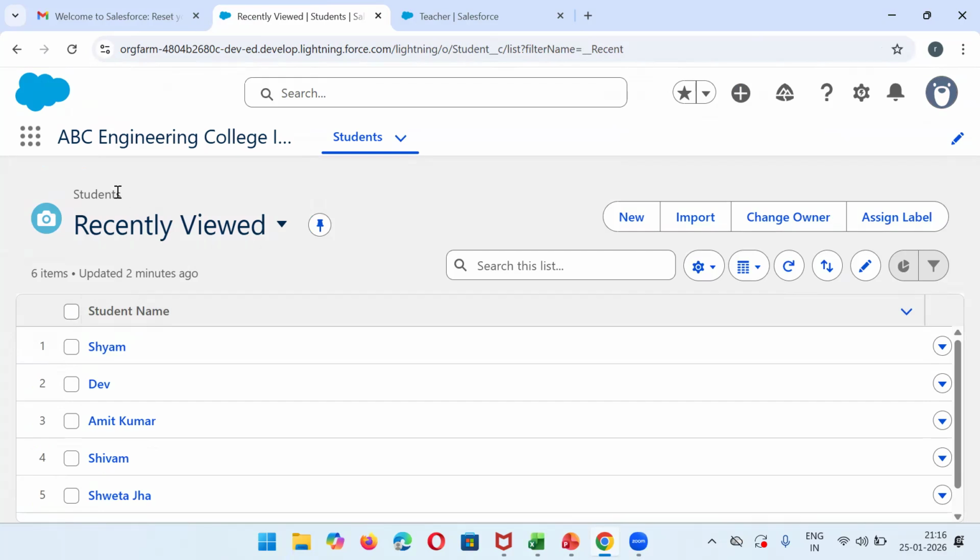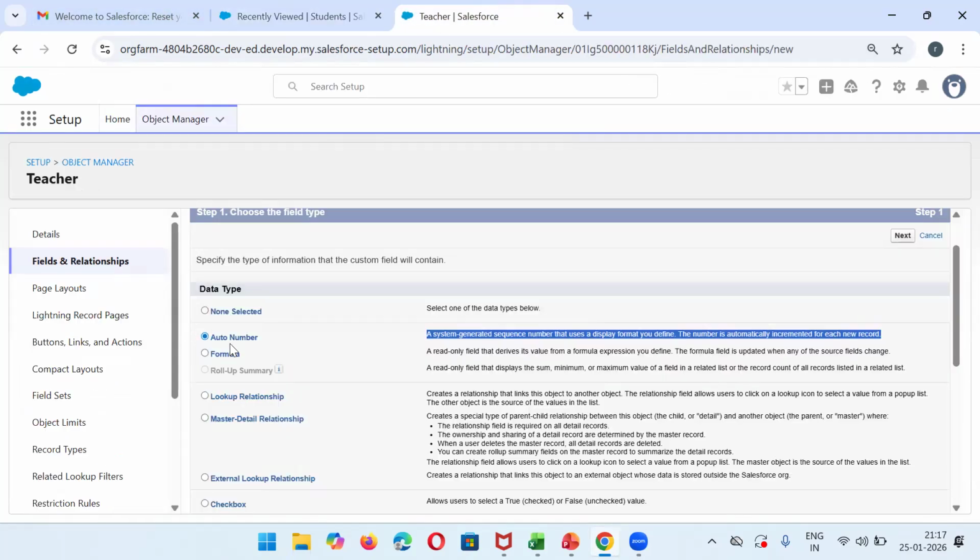For example, I can have 2 different students with the same name, Sham. So how will I identify which one from the list I am looking for? For that purpose, I can create an auto number. I can assign that auto number to that particular student, so that in future I can ask for the auto number from the student. And based on that auto number, I can search that particular user from the database. All right. So I will create one auto number here.